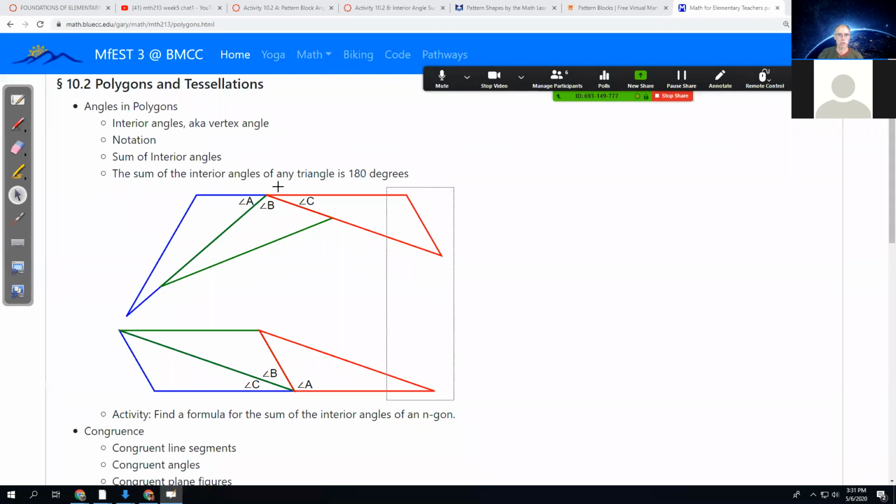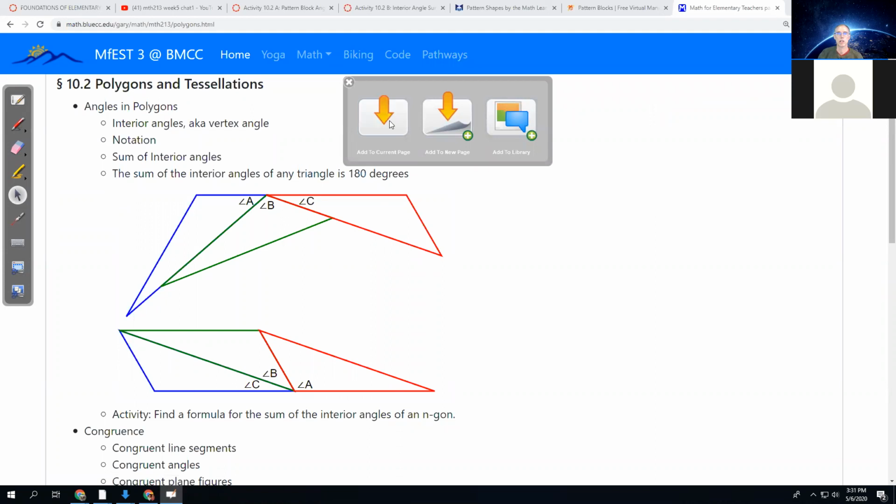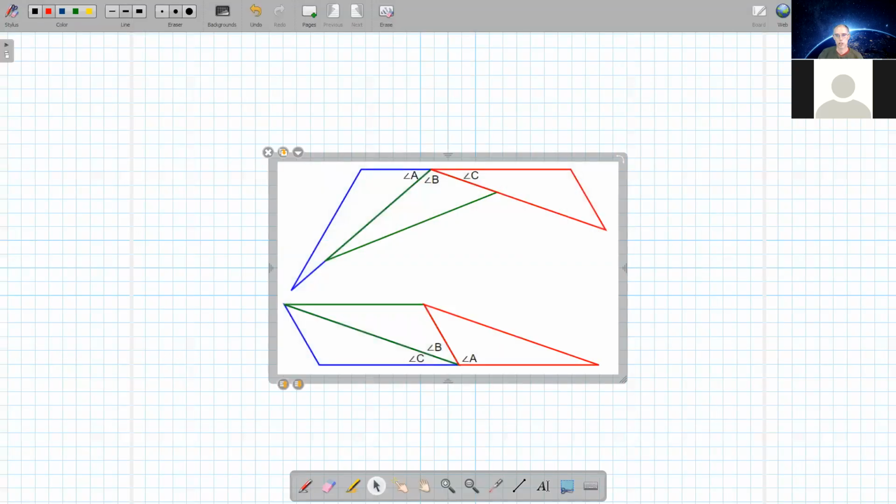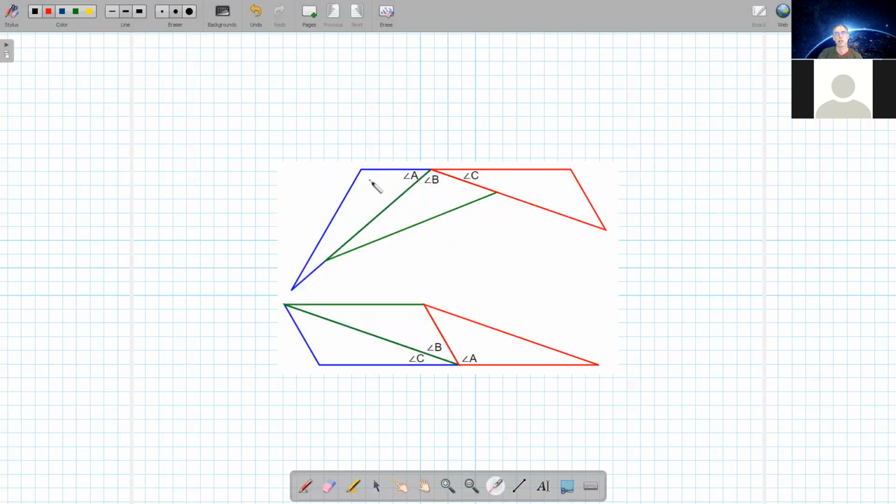Copy from here. So let's just review a couple of things. Add to current page. So I have two different shapes here. When I put these three triangles together, I've made a new shape. And this shape, starting right here, let's make a little mark where we're starting. Oops, and I should get my whiteboard. I'm drawing with my mouse. That's dangerous.